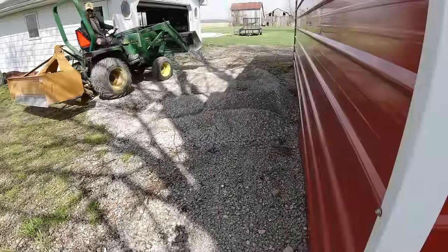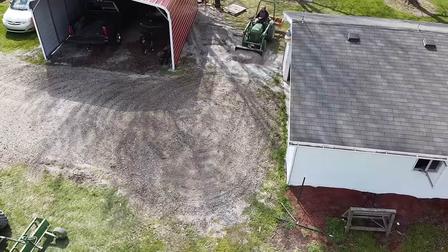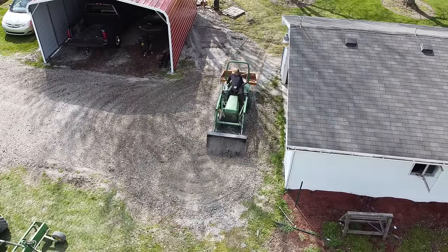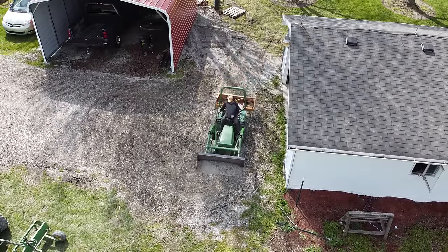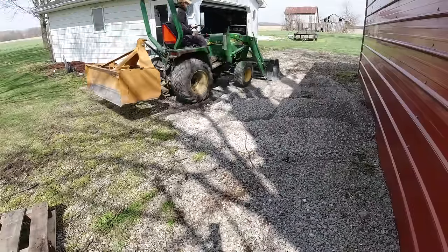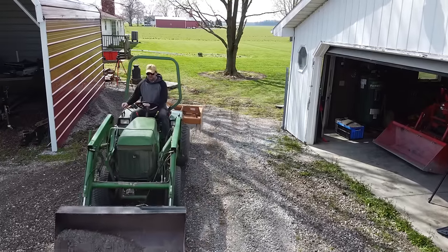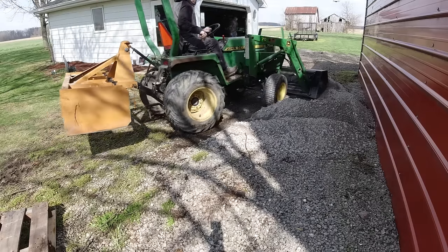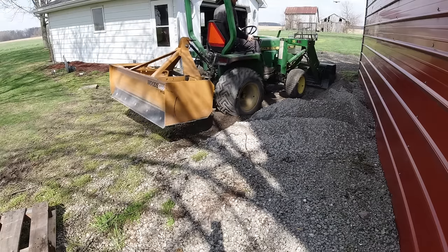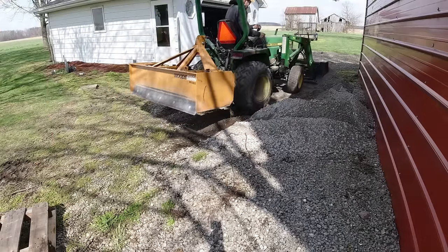This is what's left of our pile after we've moved most of it into the low areas. I'm smoothing up the rest and creating a little turnaround next to the garage. I like to keep the bucket flat and level on the ground most of the time when pushing stone, and I try to dump and curl the bucket as little as possible while filling and grading. That little John Deere 755 doesn't push a lot — you can see me slow-motion spin out — but it still gets the job done. Sometimes you just have to back up and hit it again.